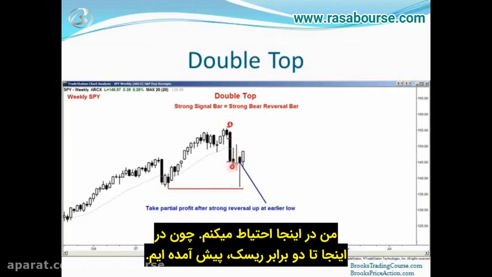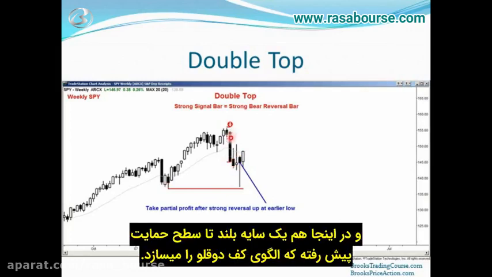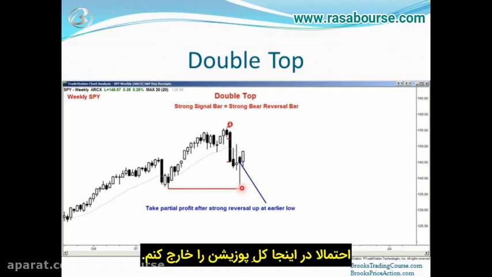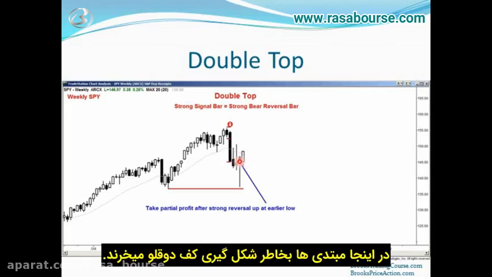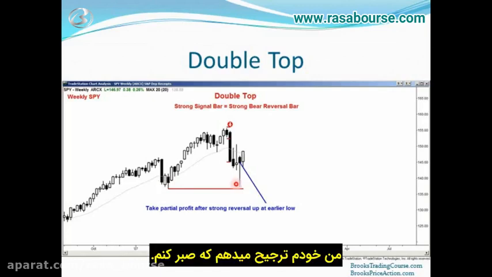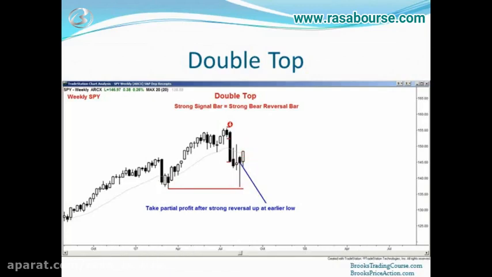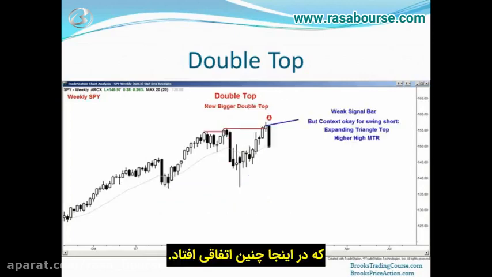You took half off at 2 times your initial risk with this huge tail up around the neighborhood of support. This is a potential double bottom. I probably would get out of the entire position here and look to short again on a second signal. As far as buying this for the large double bottom, I probably would wait, but it's possible that the trend will resume. And that's in fact what it did.